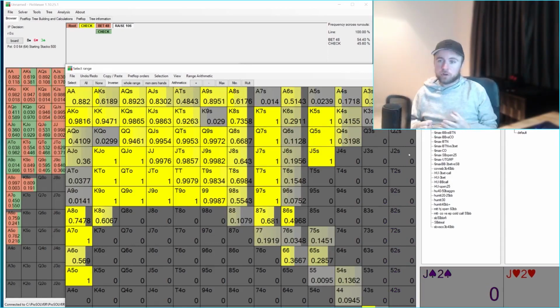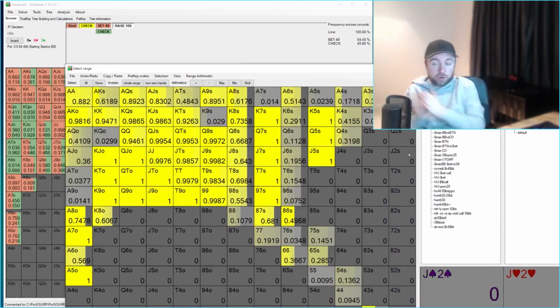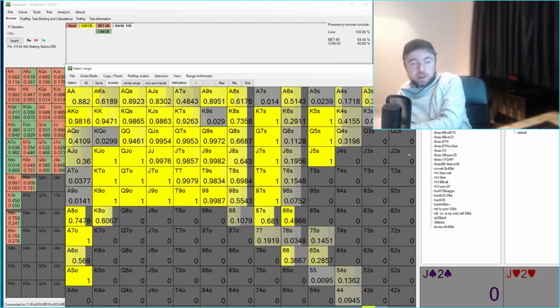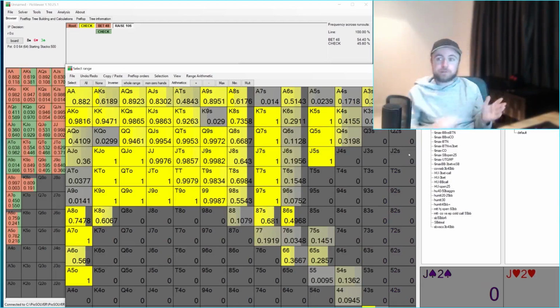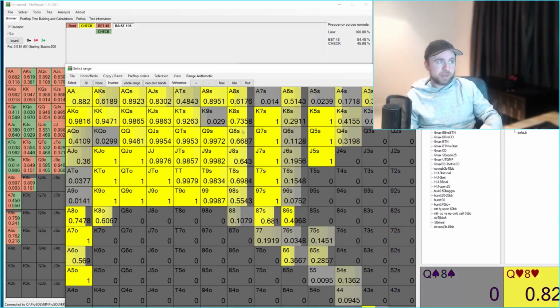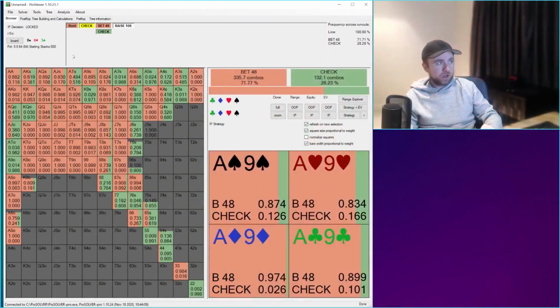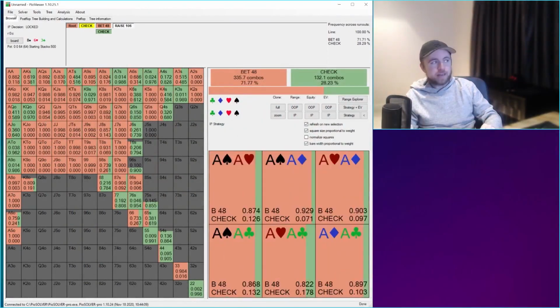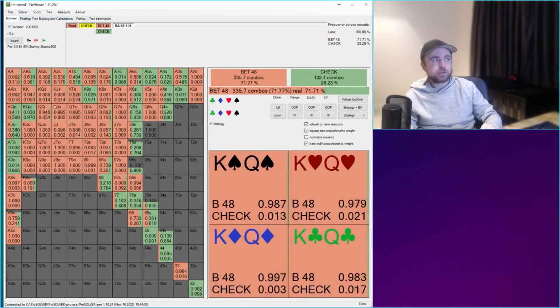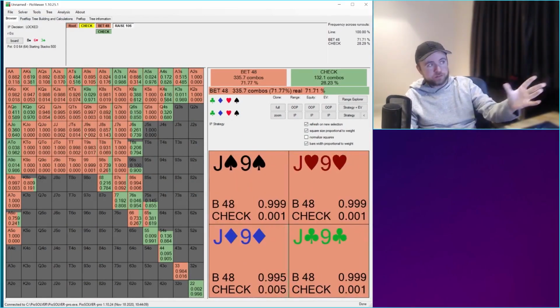That's why when you node lock on a sim, you always have to make sure you node lock the street you're exploiting, but also the street before, the action before, to make sure that the solver's not getting itself out of trouble. So we're going to just do this here and lock all hands, set strategy and close. And now you're going to see this heavy betting range going on there. And we can see now it's like 70-30, which is probably what we're going to see from most people.